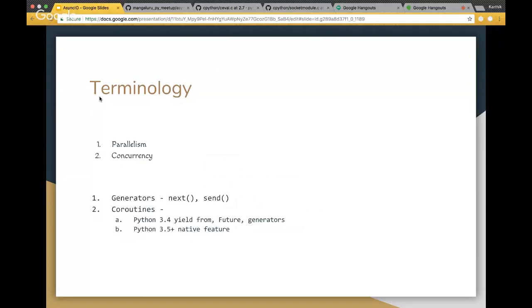So if you want to check it, write a function using async and await, and check the type of the function once you initialize it; you will get a coroutine object. Clear, right? Yes. Okay, cool.